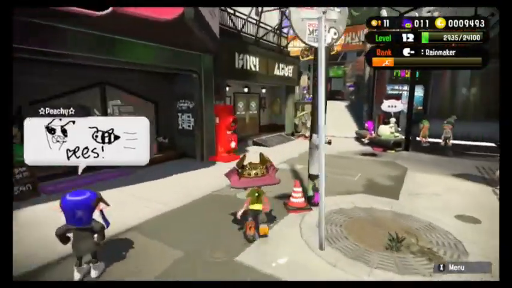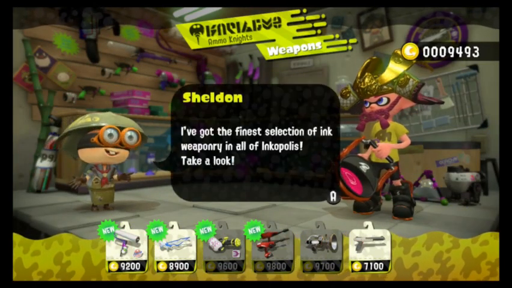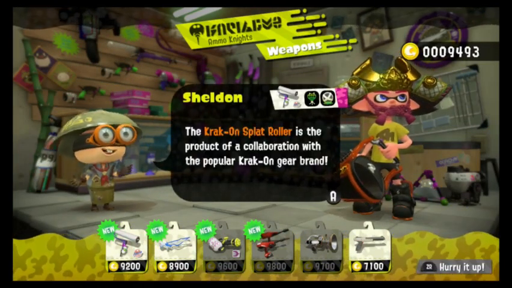Let's check out what's available at the shop. I've been trying to explain the rules of each game mode as we're doing it, explain everything as it's happening. But I really don't remember, honestly. Crack on Splat Roller. Oh, God.